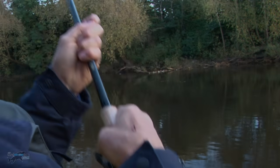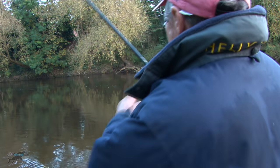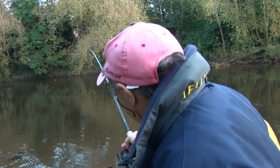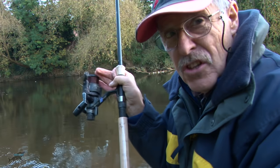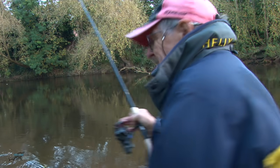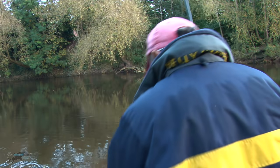Guys, I've had a nightmare trying to get a fish out of a snag. I think I might have got it out. It's definitely a barbel. I'm hoping I've got it out. On breaking point with the line. And I think I've just got it through the weed. I must have left it 20 minutes, kept tightening up. So don't automatically pull for a break when you do get snagged up.